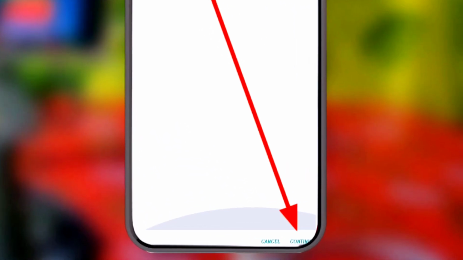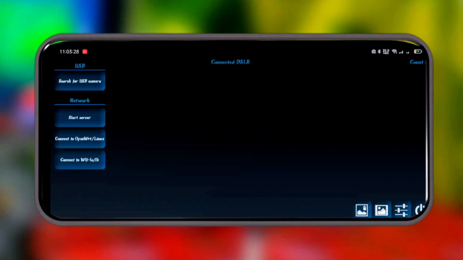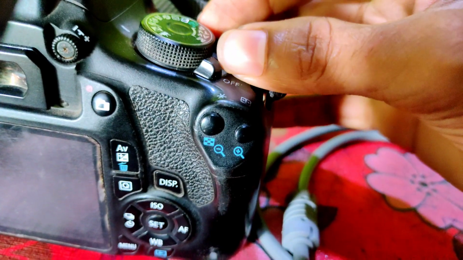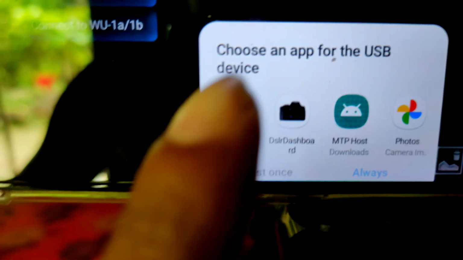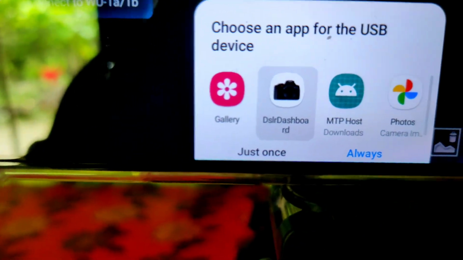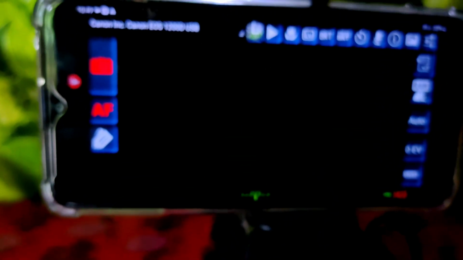Open this app, DSLR dashboard, and allow all options and continue. On your camera and mobile screen, select DSLR dashboard, just one, and open dashboard.